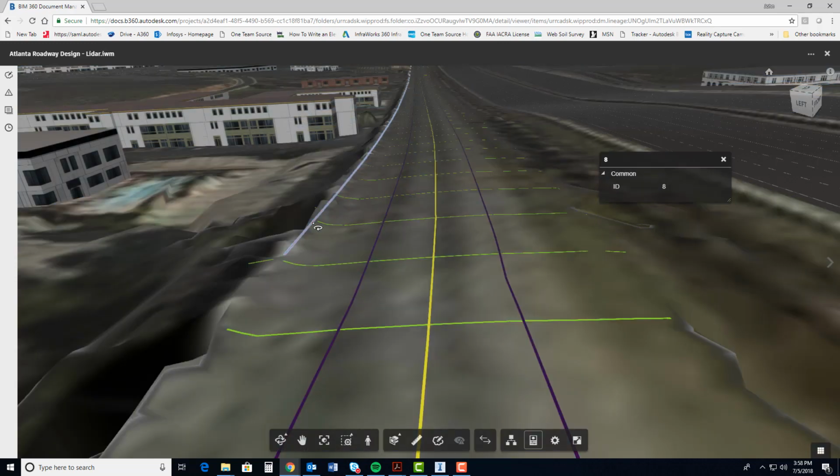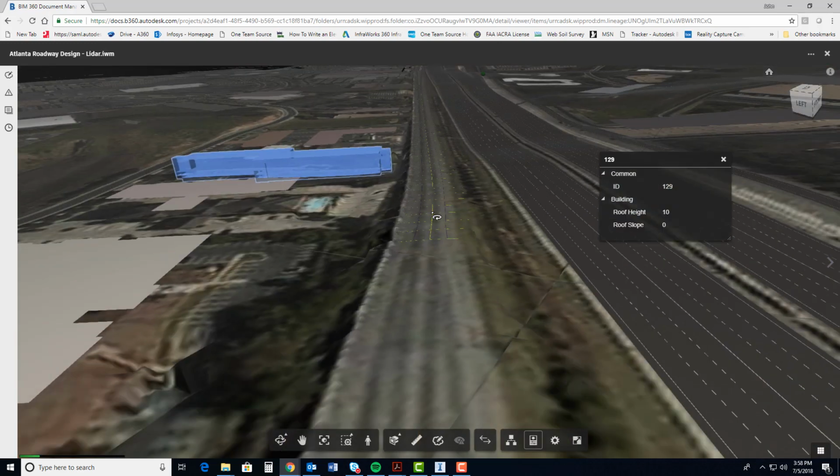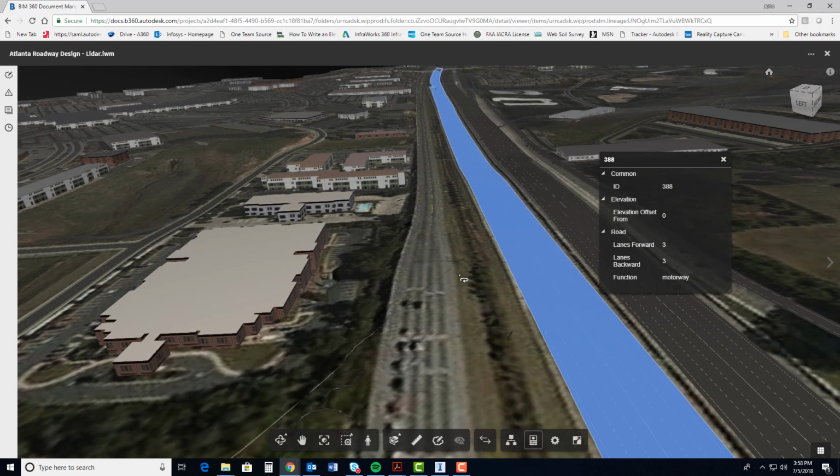If you remember, I had this wall. I didn't set a number to it or any kind of description. That was a break line that was in here. I could select my transverse line and it would tell me that that's what that is. That's what TR stands for. So anything that has properties, I'll select that building and it tells me the ID for that building, the roof height, so on and so forth. I can select this road and it tells me the information that's on the road. So it's a motorway, things of that nature.